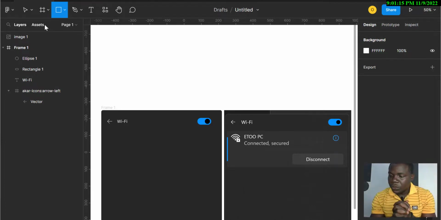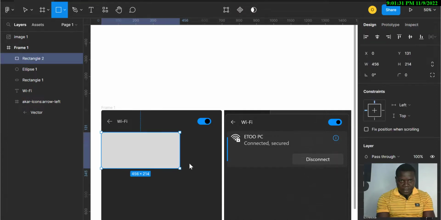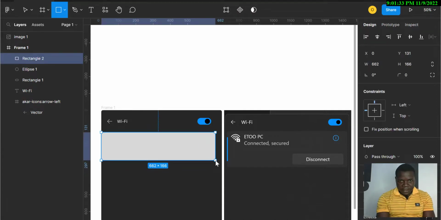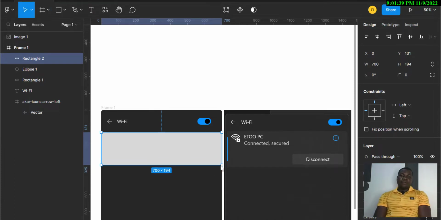The next thing we are going to do is draw another shape, and let's pick it from here to here. Something around here.